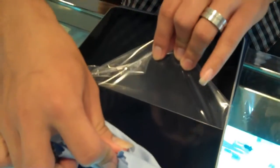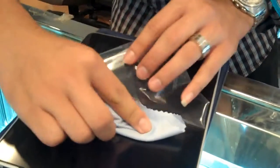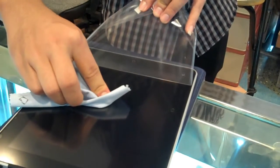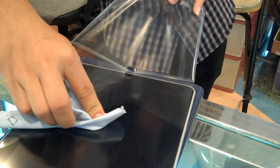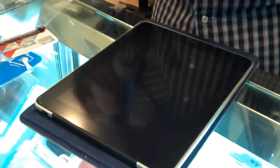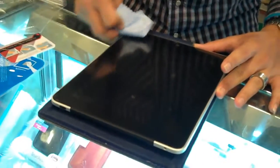If I was doing this, my heart would be skipping a beat now, because he's pulling it off to get rid of those last bubbles. Wow, he's pulling it off a long way to get rid of those last bits of dust and bubbles. Oh wait, I've just realised there are two bits of plastic. Please ignore some of my comments over the last 2 minutes. That bit he just pulled off was a top protection on the protection. What an idiot I am.